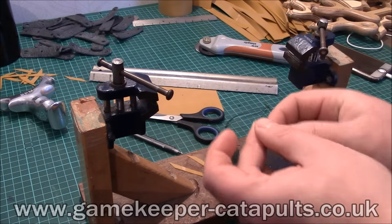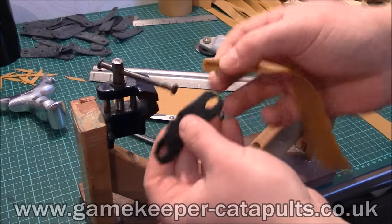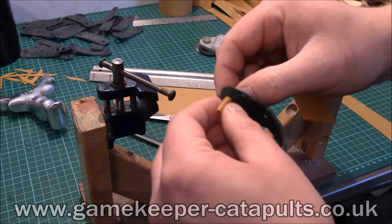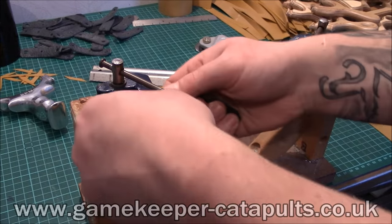This is the key bit — it might be a bit awkward here because I let the camera in the way where I would normally be. This is the side of the pouch that you hold. Making a TTF set, you go through the side that you hold first. Make sure your fold is perfect — it's all about the fold.